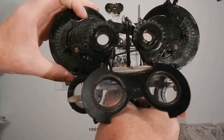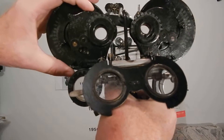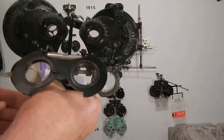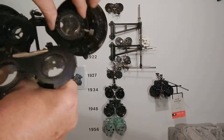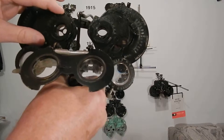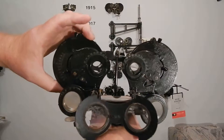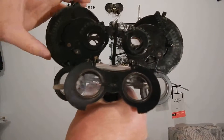375 and 50, 375 and 75, and then it goes up to 5. The difference is this has cylinder. Here's your Stevens ferometer. Here's a Risley prism. Another Risley prism. There were no Maddox rods on this one, and there are spaces in here to put trial lenses. The cylinder only goes — there's only one ring of cylinders. There's no mechanism to advance it, so it only goes cylinder.